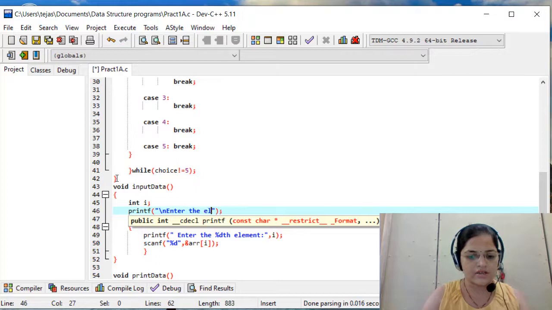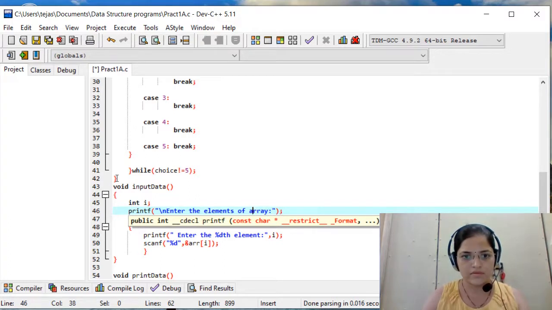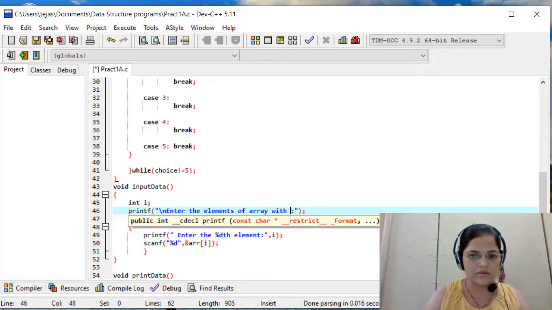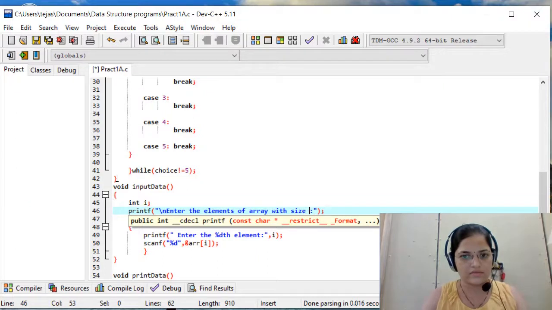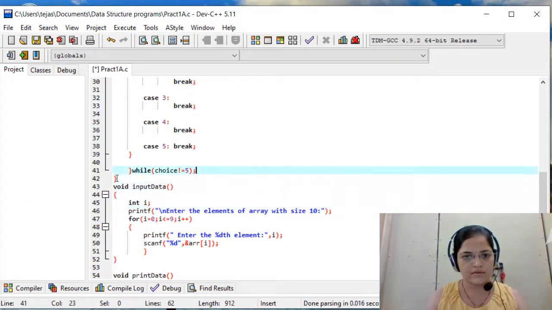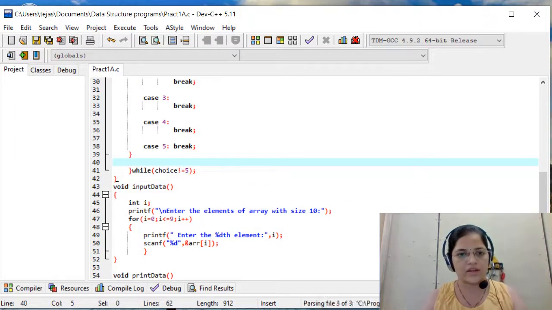Enter the elements of array with size 10. Okay, Control S.